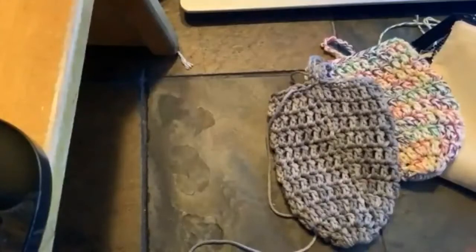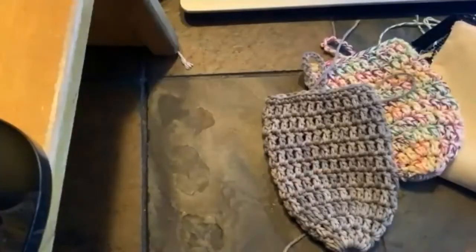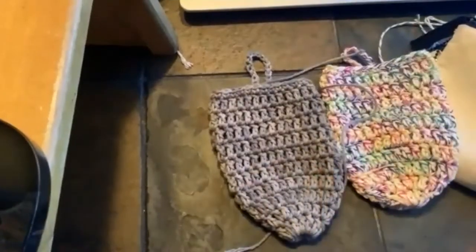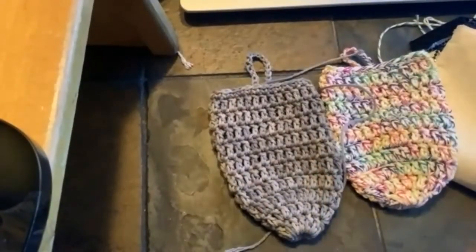And also the thing that's so important, like you mentioned, about not caring so much about the size: this isn't a garment. It's okay if it doesn't look perfect. You know, it's a soap sack. Someone's not going to wear it. It's just as long as you're making it and you're feeling good about making it. Don't overstress over the size of it. And one extra stitch is not going to matter.